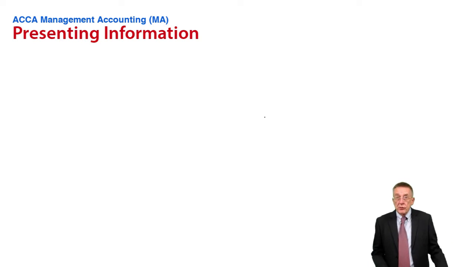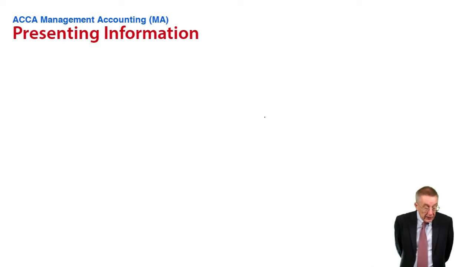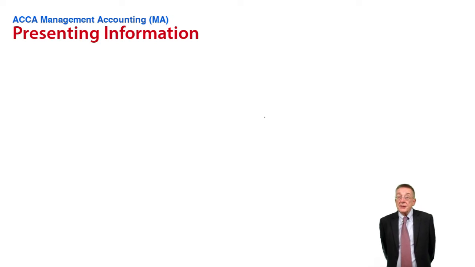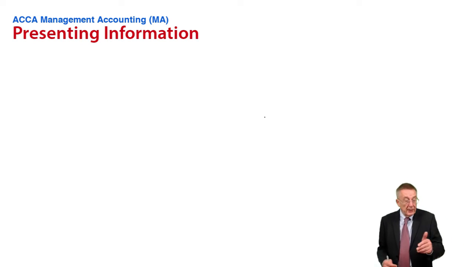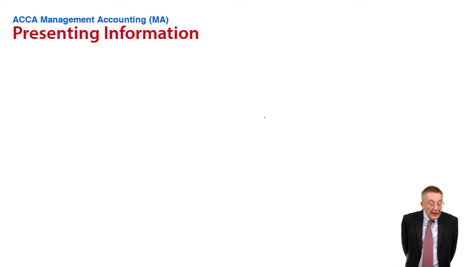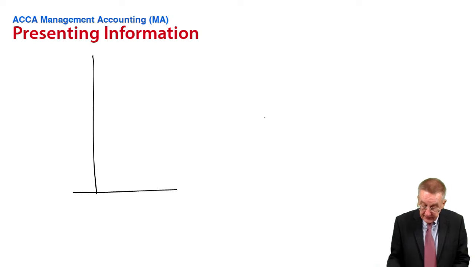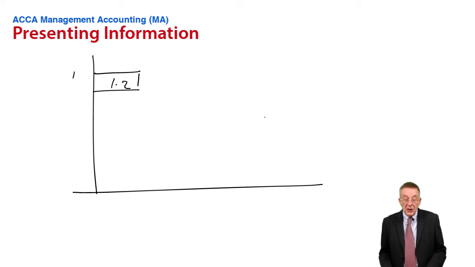Now, I'm not going to attempt to draw these because I think they're fairly clear enough. The first one you've got there is a simple bar chart. Maybe they want to know what the sales were for each quarter of the year, first 3 months, second 3 months, and so on. And so to have bars, well, I couldn't draw it, but still. The first quarter, the sales were 1.2, so the bar is 1.2 units long.